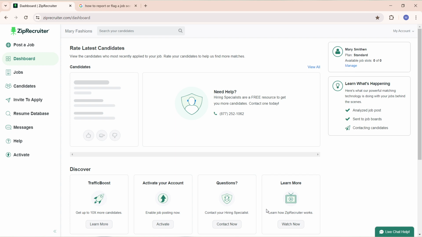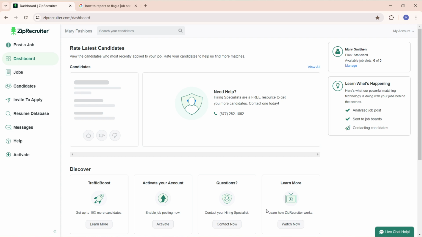And I'd like you to know that Ziprecruiter is a job site that aims to match businesses with the right people for their open roles. Its AI matching finds and reaches out to specific job candidates to apply for your open position as soon as it goes live. So now that we know a bit of what Ziprecruiter is about, let's quickly hop into today's steps, which is how to update company information on Ziprecruiter.